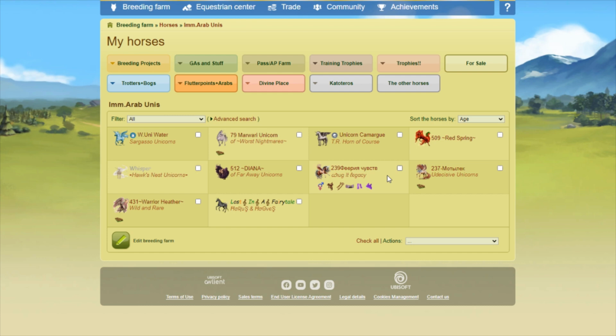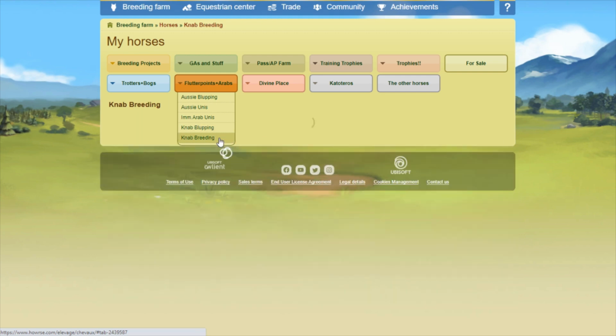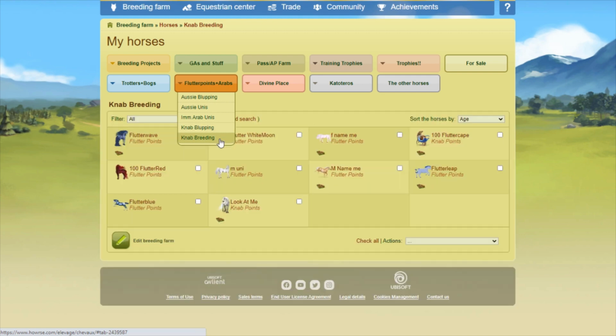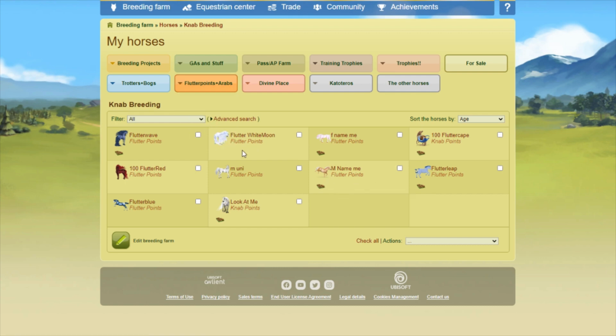If you hit a streak of bad luck, it's really handy to have like half a dozen mares that are just ready to pop out a foal at a moment's notice, and then hopefully at least one of those will have a unicorn foal. So then I have my unicorn Knabstrupper blupping farm, and then I do have my Knabstrupper breeding farm. I've only got one Immortal mare in here, so I do actually work on getting these blupped, and then I'll move them into the breeding farm once they're blupped.